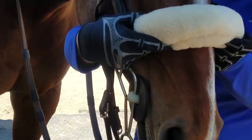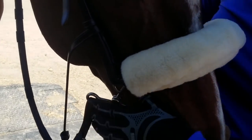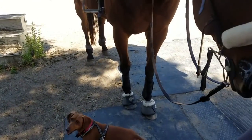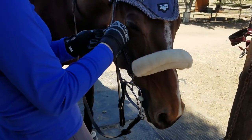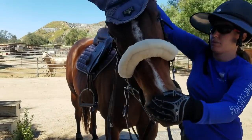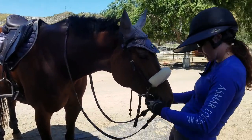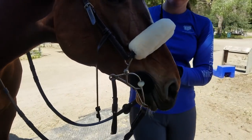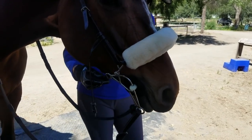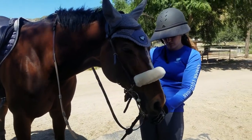I'm just gonna try to get a close up here, at the same time keep the dog away from her hooves. Come here, Colt. We're all in the shadow. I don't know if this is going to turn out. Okay, let's try this. I just can't get over how fat her lips are. Yeah, I guess it fits. Okay, we'll get a better picture in the sun. She doesn't seem to mind it. Looks like she's ready to take a nap.